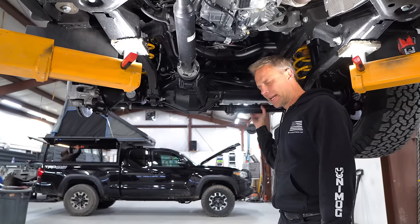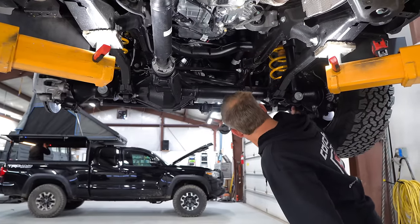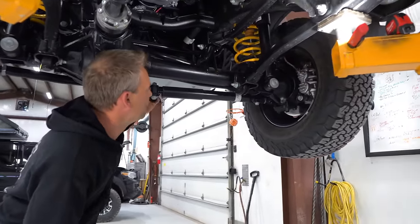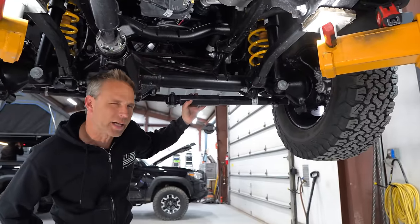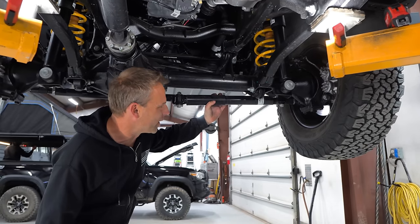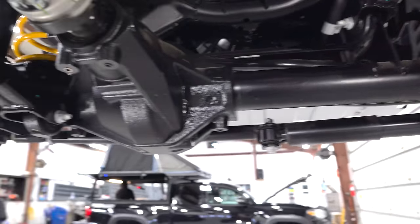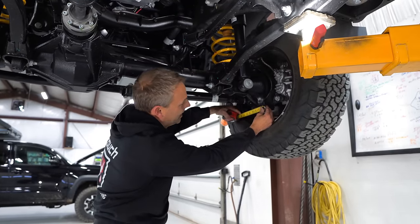The steering stabilizer is down underneath — yeah, you're gonna smash and hit it, but it's kind of par for the course, and the location seems right. The mounting for it is beefy. Guys are starting to put bigger, stiffer steering stabilizers on it — not sure if that's the way to go. And again, I'm just going to comment one more time on how beefy this axle is — let me get a tape measure on this just to give you all an idea. That's four inches across — I mean, that's beefy.